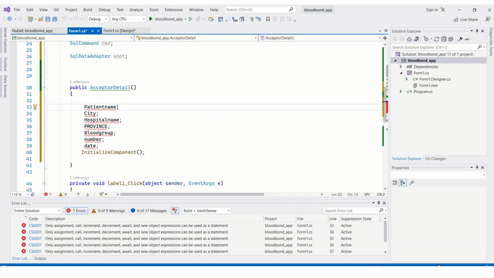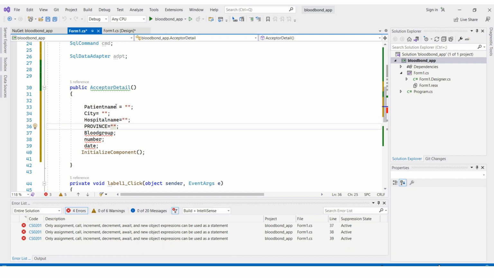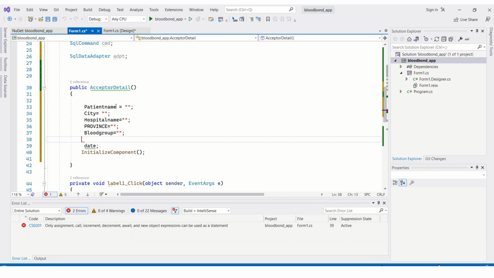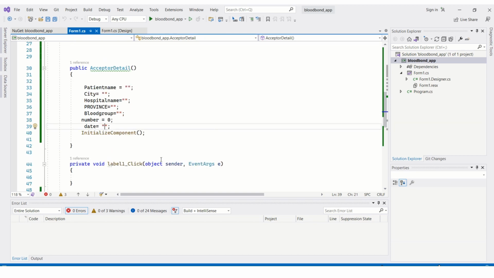And in this constructor, I'm going to set them equal to null. These are all of data type string. I'm going to ignore this one because it was of data type integer. But you can also write it like equal to 0. This will be appropriate. So now I have initialized all of the fields.